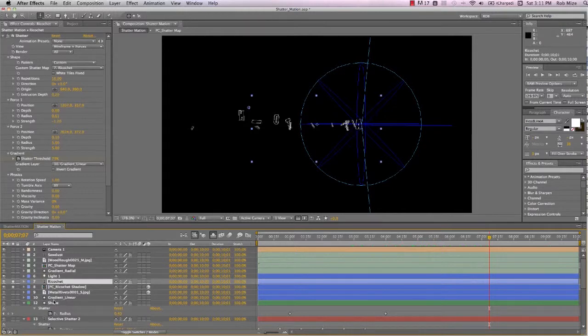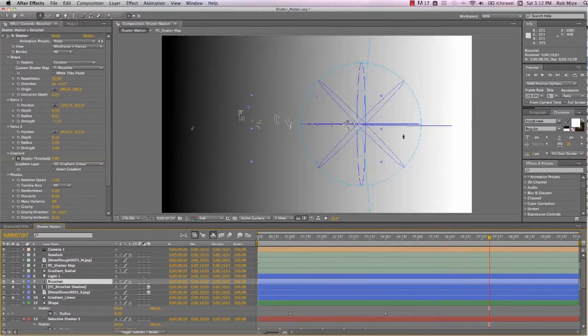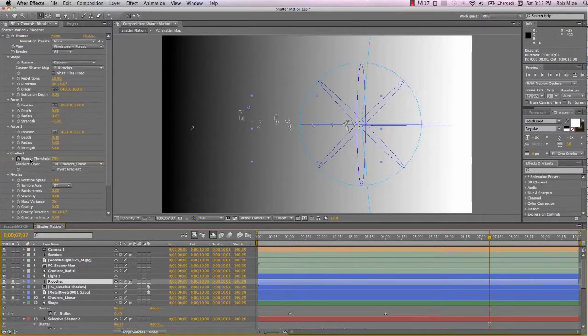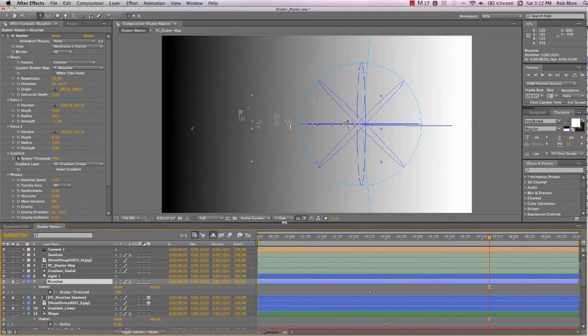Now, this animation is driven by this gradient layer that you see right here. And if we go up to gradient, you'll see we've assigned linear gradient, this layer, as our gradient to drive our shatter threshold. And if we look at that, we can see that it starts at 0, and then our shatter threshold increases until it has shattered the entire object. And here it goes from white to black. The progression of the shatter follows the gradient. Now we could invert that, and it would go from black to white, as so.